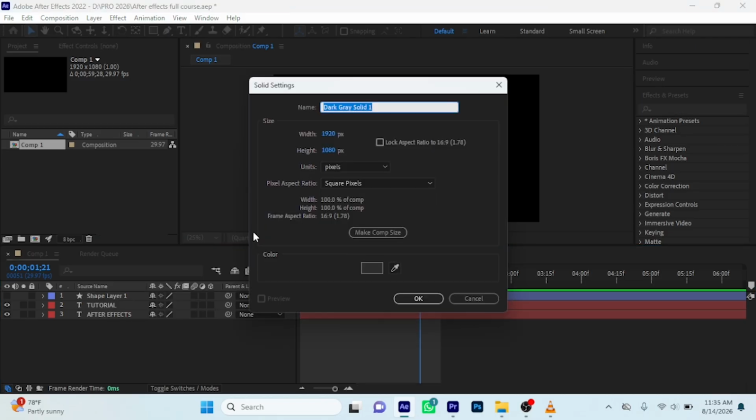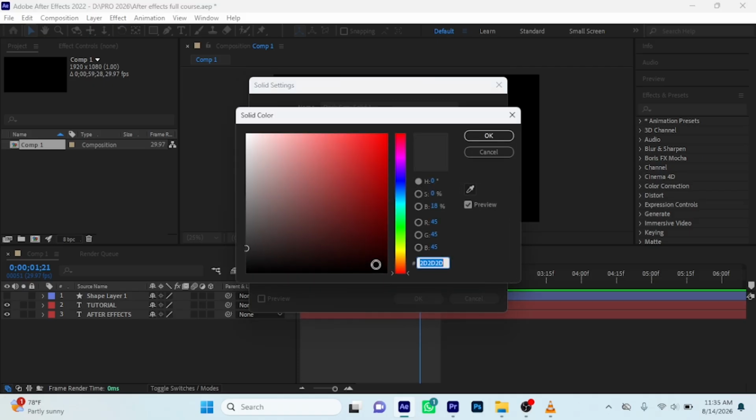Of course it's going to ask you to set a few things like the color you want. Since our text is in yellow, let's select something different. Anyway, let's go with this color.